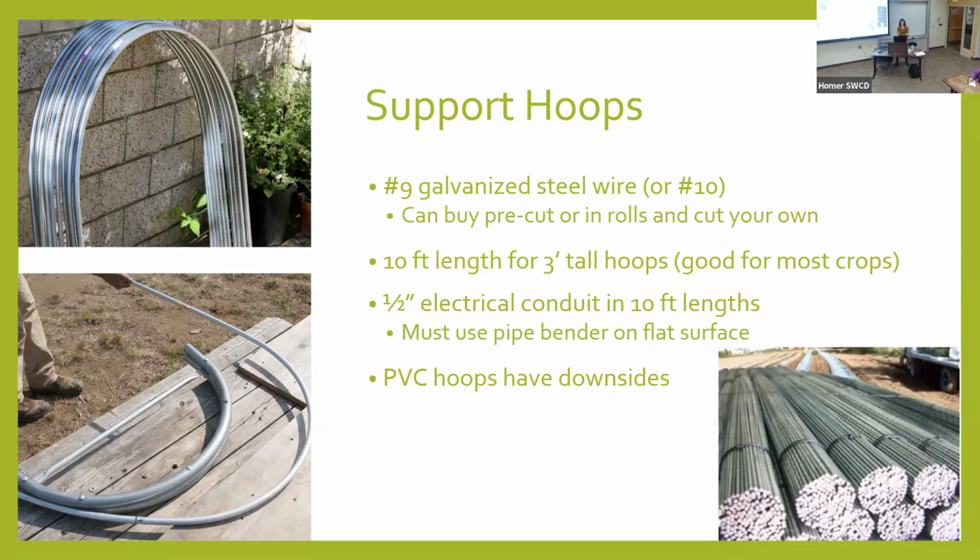Number 9 galvanized wire or number 10 is one of my favorite things to use, but it is very hard to find. I found some at Kenai Feed years ago, and it was pre-cut to 7-foot lengths. And I don't know if they still have it or not. I don't think I've seen it. You might try looking up brace wire.